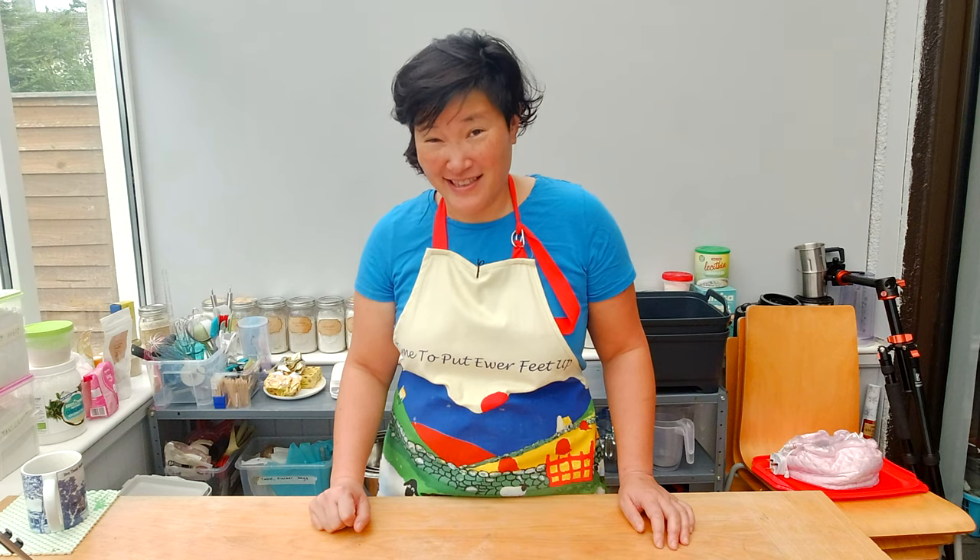Last year around Thanksgiving, one of my colleagues was moving from the United States over to Dublin. She has celiac as well, but something I didn't know is that she was also allergic to eggs. So I thought about how to make a gluten-free and vegan pie, because if it's dairy-free and egg-free, it really is a vegan pie.